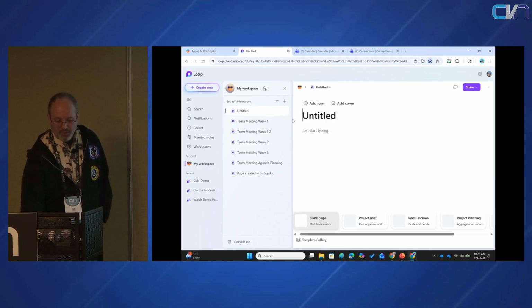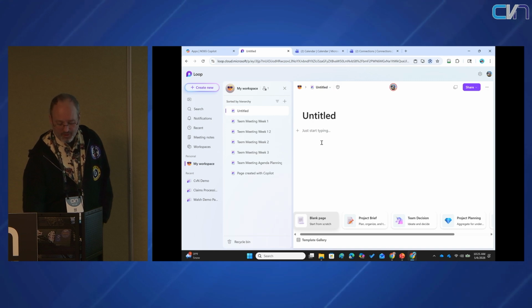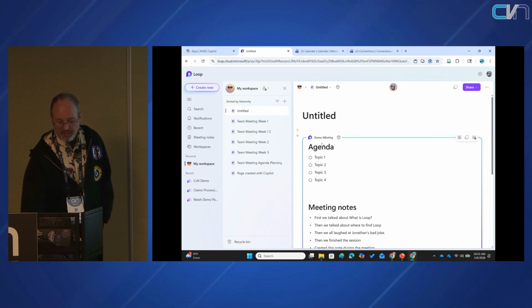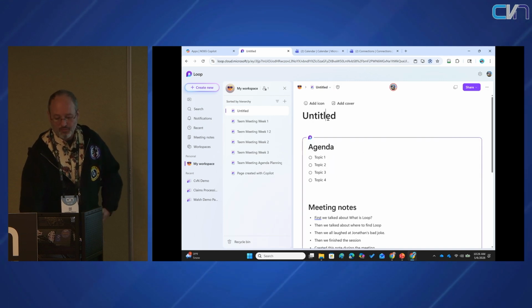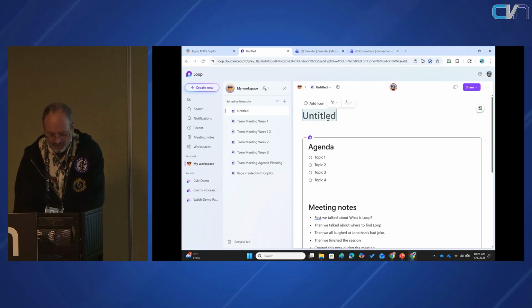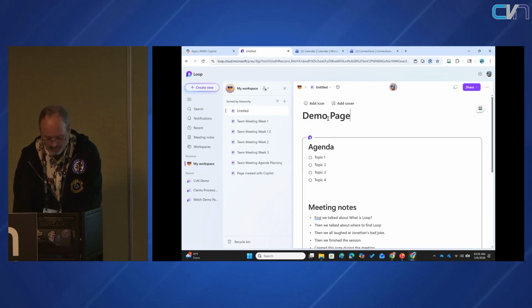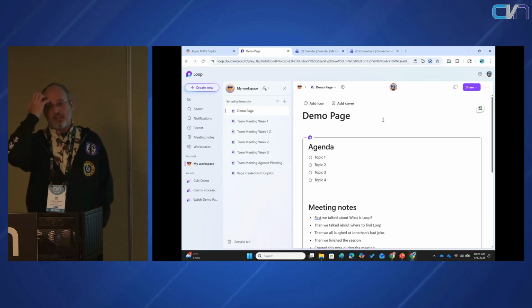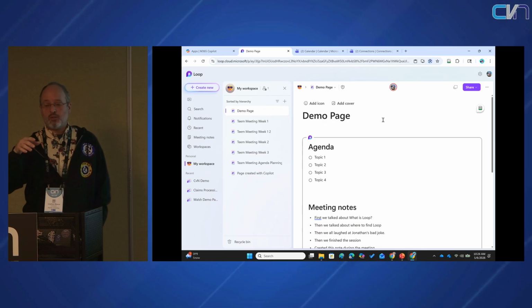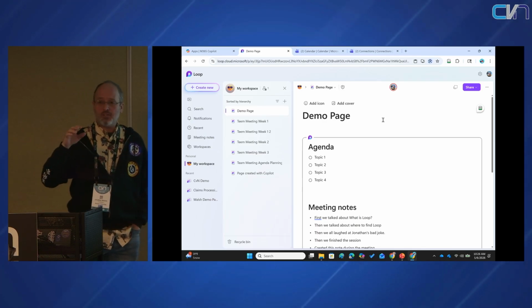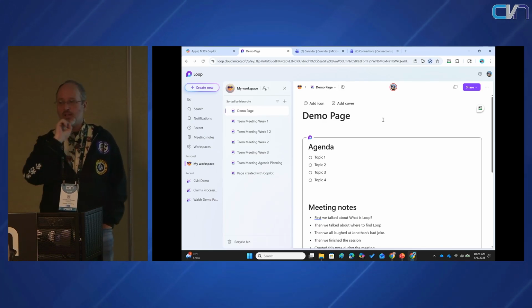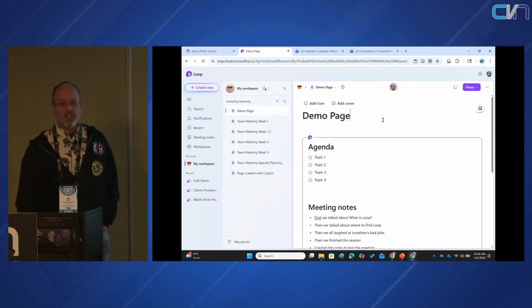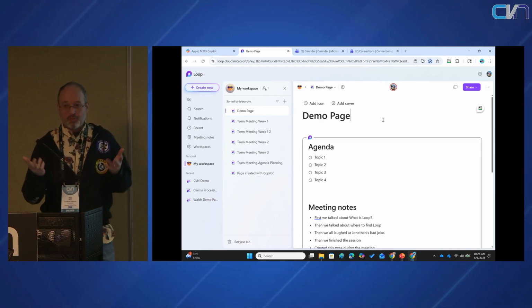But if I create a new page, I can paste in that agenda into a different page. And save it. So I assume that Copilot or a facilitator would be able to do the same thing, grab the link and paste it into a different workspace, as long as it's something you have access to.